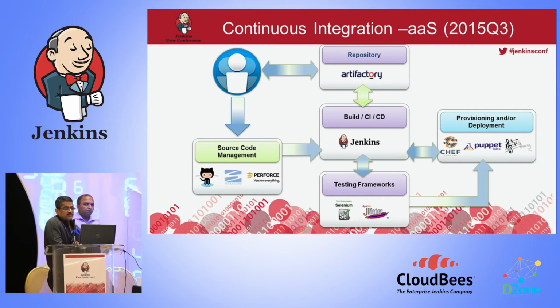And then for environment support, we have added Chef, Puppet, and the last logo that you see is our Score, which is our Tosca-based application blueprint service. So all these services will be available. As a user, you come in and you say, I want a continuous integration environment, and we will deploy all these tools and give you an instance of all this pre-integrated, pre-configured, ready to go. So you just point it to the project in GitHub or any other source code, and then you can start using them for continuous integration.